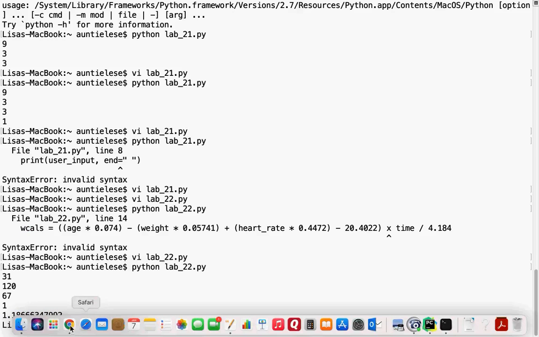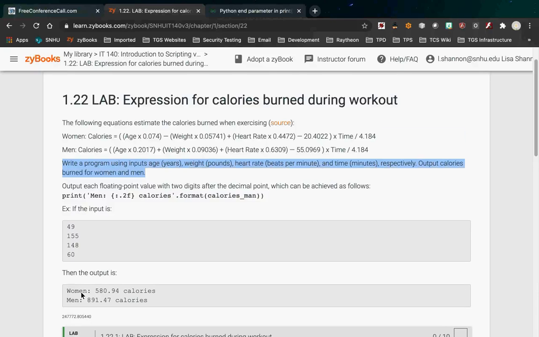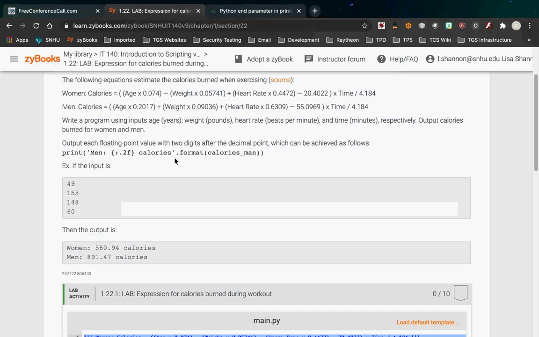But that's not what you're going to have to do. When you work on this, you're going to need to use a print statement like this. And in this case, I used wcals as my variable. And I would put here instead of men, women. And then you're going to have to do this again for the men's calories and use this print statement for the men's calories.